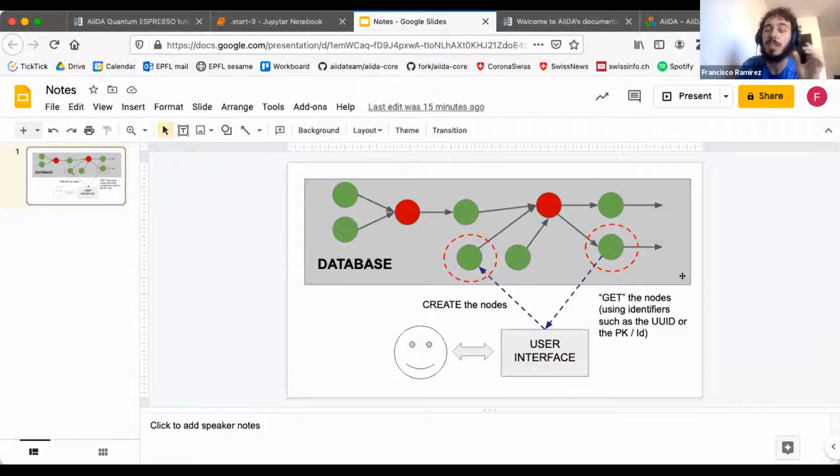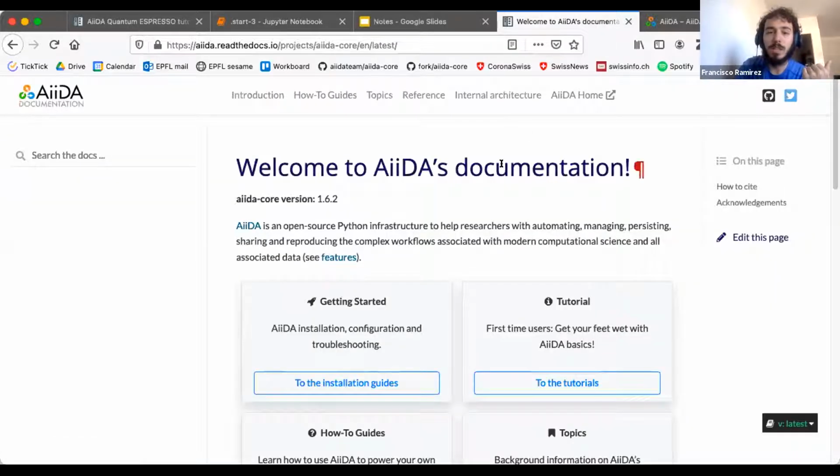So if you catch easily into that, you can start getting some ideas of how to concatenate different calculations into one of these workflows. But of course, to have the full advantage of the specific tools we have for this, you need more specific knowledge. For this, well, you can check the AiiDA documentation.